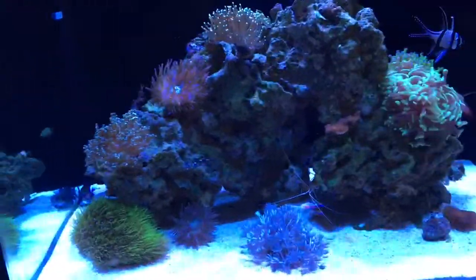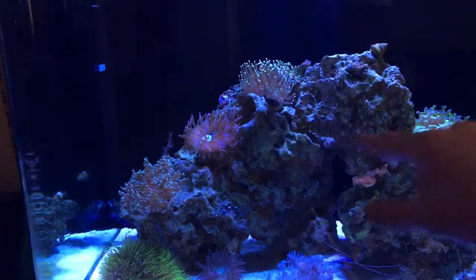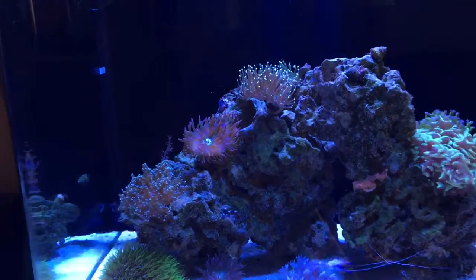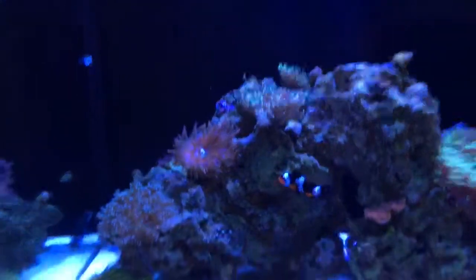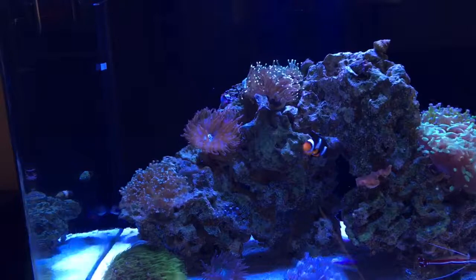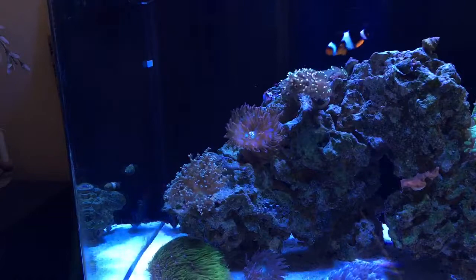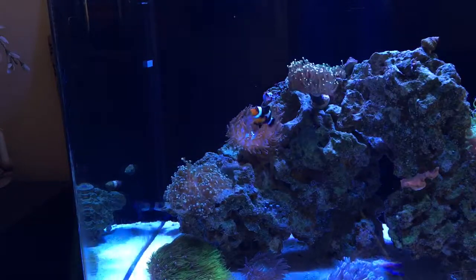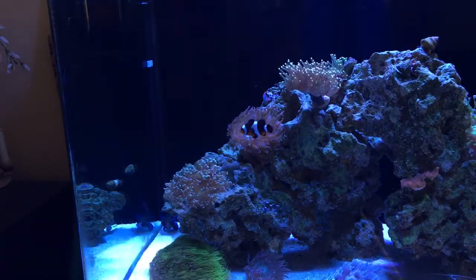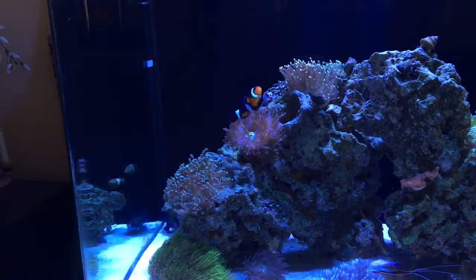And the original torch coral is right there. It's really cool. I really like them. And we have one that we got right behind it, right there. And we have one that me and my dad both really, really like, and it's the bubble tip anemone. I really like the bubble tip anemone because it's called Binky. That's why I like it. And as you can see, Bruce has hosted in it and is now rubbing up against it as I speak.